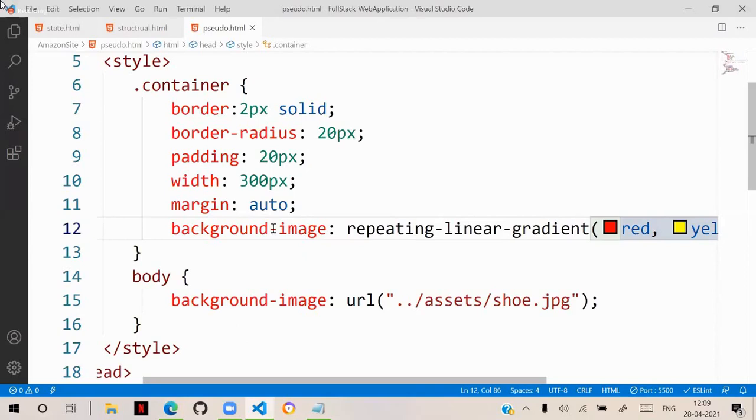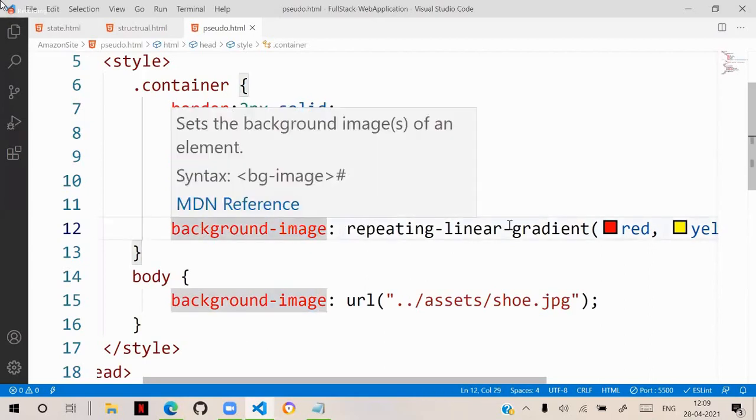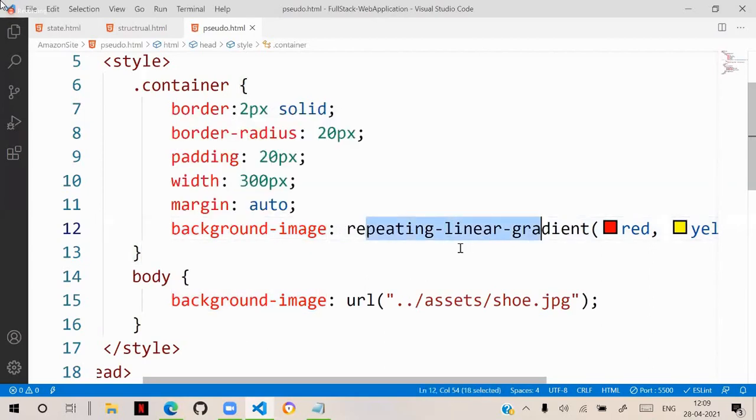You have to apply through image. Color does not directly handle gradients. You have to use a background image. If you give both background color and image, only the image will dominate, the color will not come. Gradients can be applied only through the image.